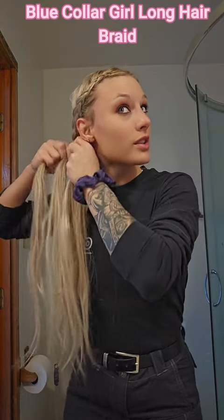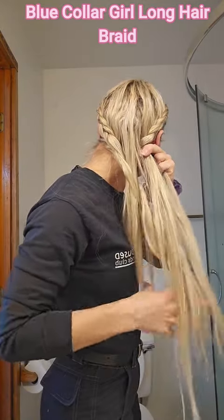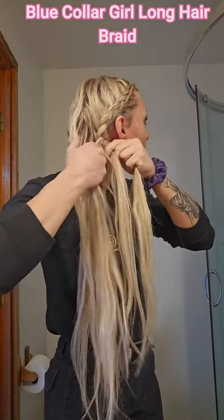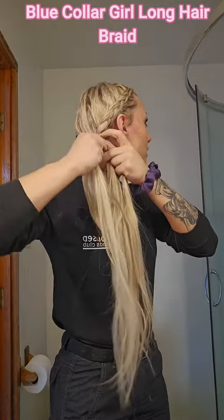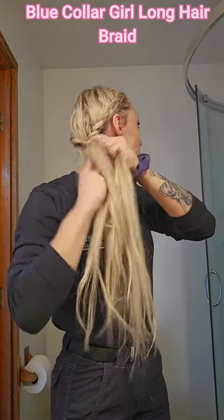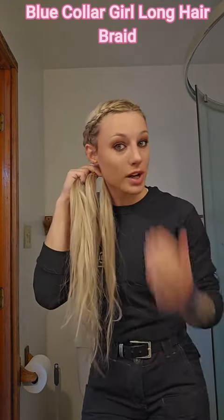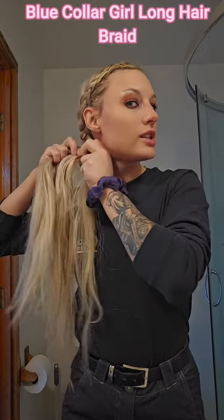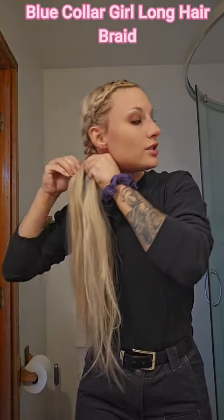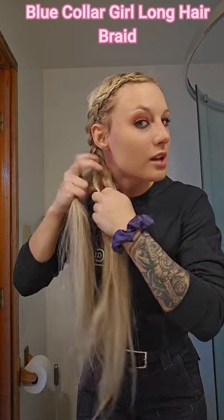Once you pick up all the hair, this is a really important part — keep it as close to your scalp as possible. If you can tie it right here I would, but if not you can undo it and work that into the other braid. Try to be as even as possible. From here you can continue to just normal braid it, but I don't do that. What I do is split my sections in half, pull it tight, and do a fishtail braid — which is basically taking one little piece from the outside of each side and bringing it to the middle.